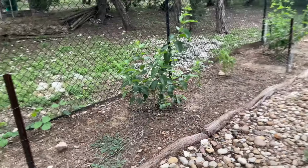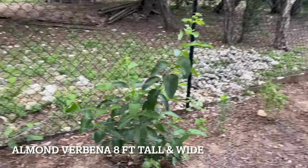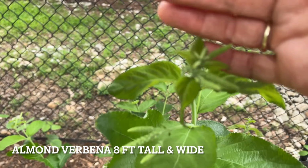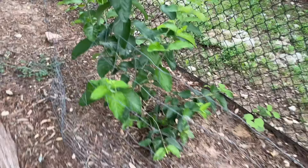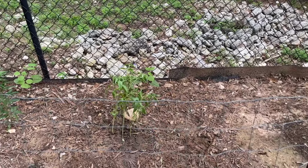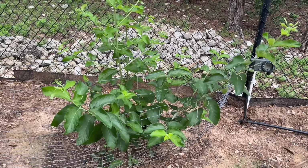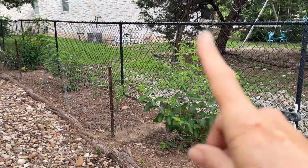Love it. And then I have almond verbena. I have 2 of those, and they are going to look great. And these are the ones that get the white tassels on them, and it smells like almonds. So here's the tassels that have not turned white yet. Maybe one of them will have some. But these are the best smelling tree you've ever smelled. And I just transplanted one of my Henry Duelbergs here, so it looks pretty pitiful right now. And here's another almond verbena. This is going to get 6 to 8 feet tall and about 6 feet wide, both of these. So I think they'll be really pretty.